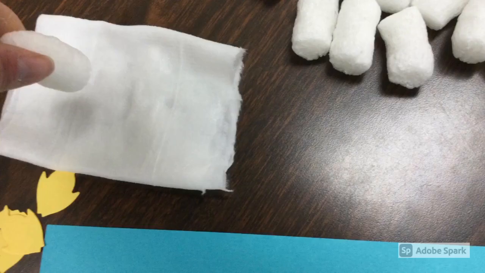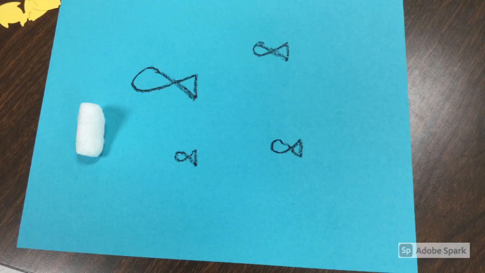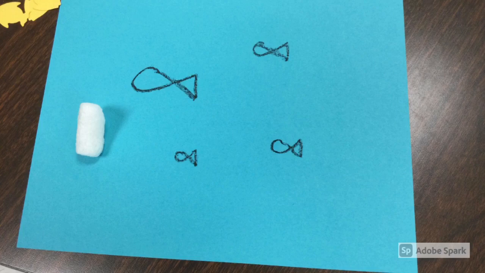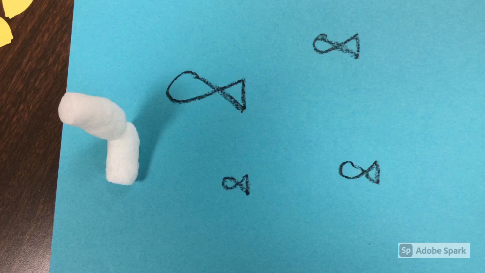Next you're going to take a paper towel and get it wet. We're going to use the wet paper towel to dampen the end of the packing peanut. When you dampen the packing peanut, because it is dissolvable, it'll start to become sticky and it will stick to the paper without any glue.